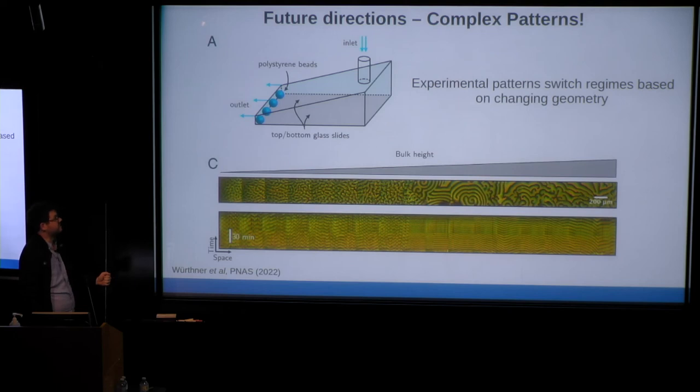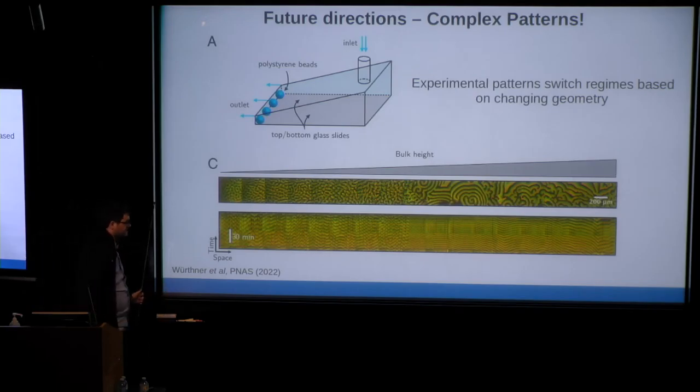Yeah, second direction, more complex patterns. This is a really fascinating, very important system that's getting a lot of attention right now in the last couple of years. It's min proteins. And unlike the thing I showed for the rest of this talk, this is a much more complex pattern. It's actually a wave pattern. So these are moving dynamically in time, as you can see by this kymograph. But it's another intracellular pattern. It's another pattern that exists in a bulk surface type system where there are proteins binding to a surface, unbinding, and relying on that differential diffusivity to form these patterns.